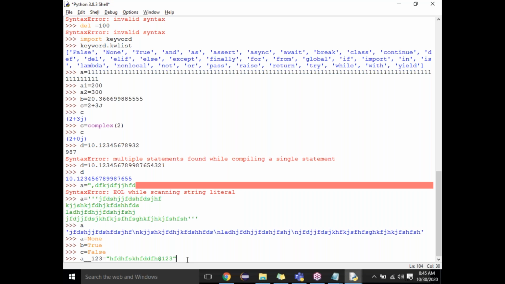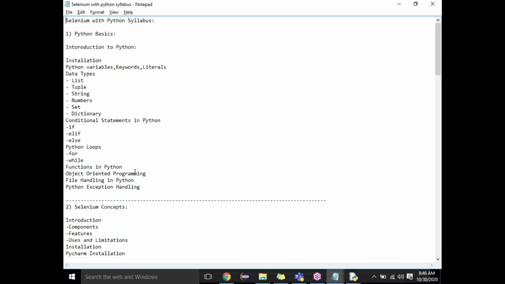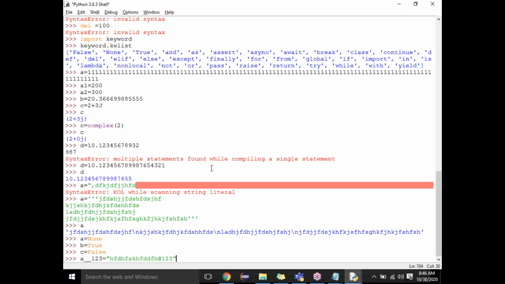So we are going with the syllabus process. Initially, the basics of Python, we'll complete all of that, then we'll move into Selenium and see the complete end to end of Selenium. Are we doing UI automation and API automation? API automation I'll also teach you after the UI and after our main syllabus is completed. If time permits, and no matter if time permits, I'll be teaching you. No worries. I'll teach API testing and API automation also.